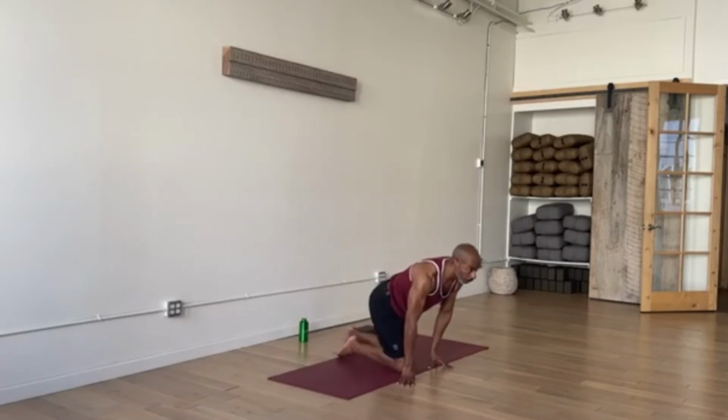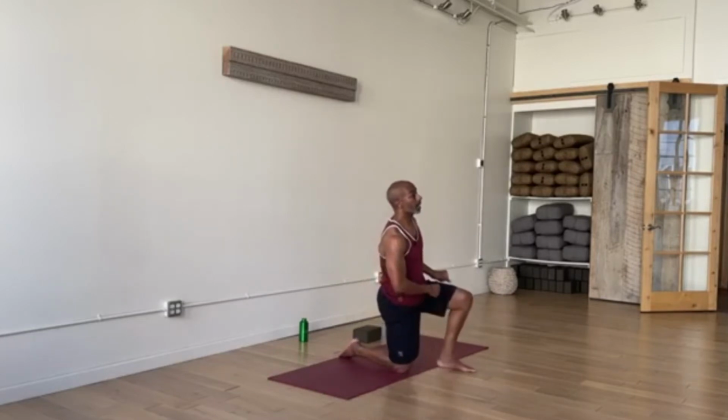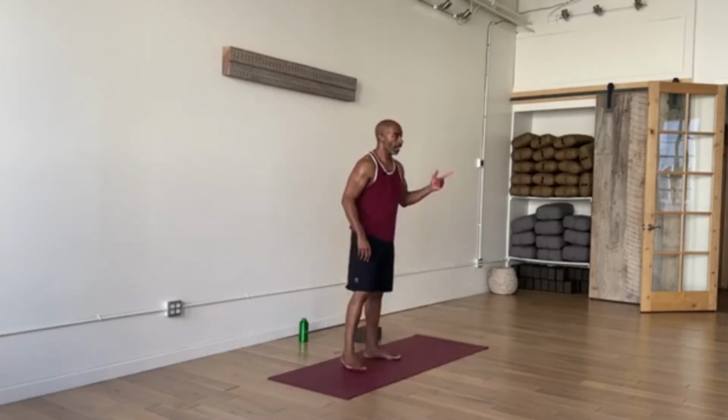Inhale, extend left leg into the air. Reach, bend and twist open. Now with this next exhale, bring the left knee underneath you towards your right elbow, crossing the midline. It's a little core twist, I call it. Yes. And then re-extend that left leg up into the air, straightening the whole body.